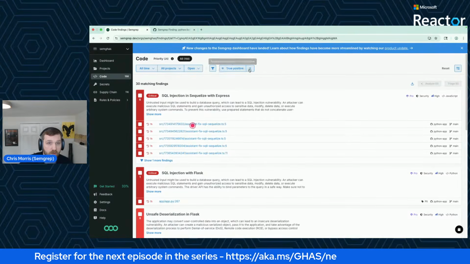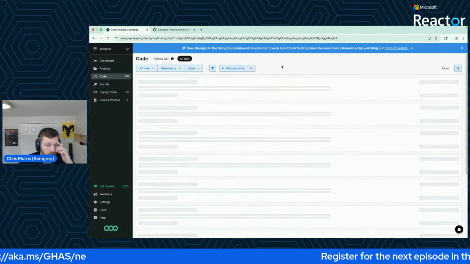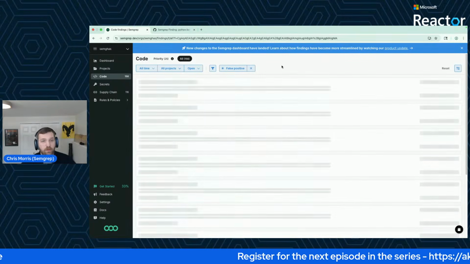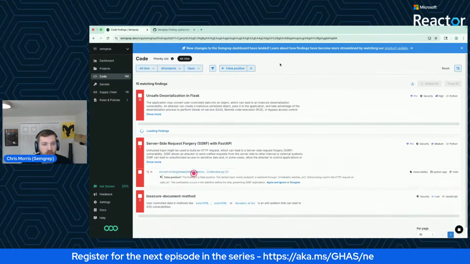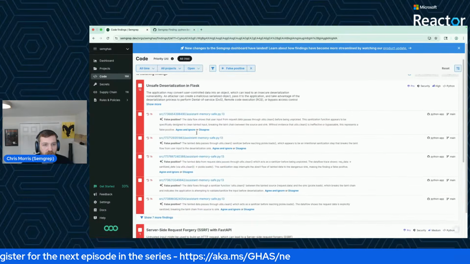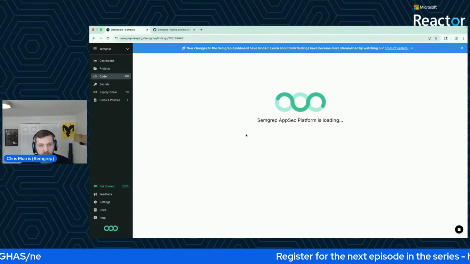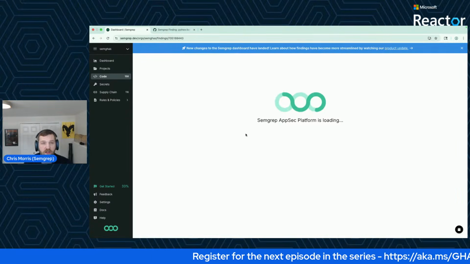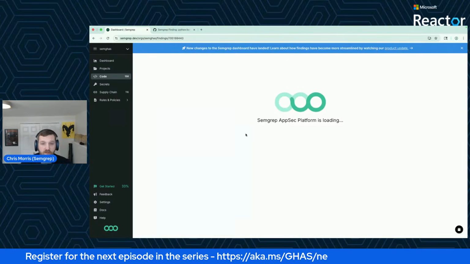You can also filter on what's a false positive here. I have not analyzed everything in this code base. This was just meant to be a quick example to show some of the features here. I think I analyzed about 49 of the findings that we have here. And then you can see that Assistant thinks that this finding is a false positive, and it will give you some context as to why that's happening. Because this is dynamic for each finding, you're going to see this specific or unique to every finding that you're analyzing with Assistant.